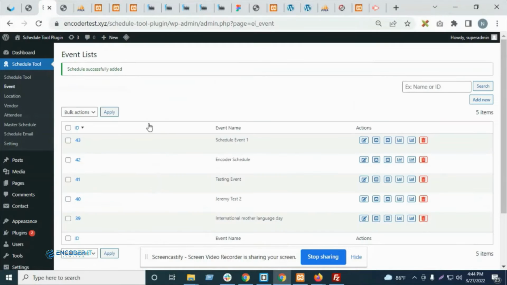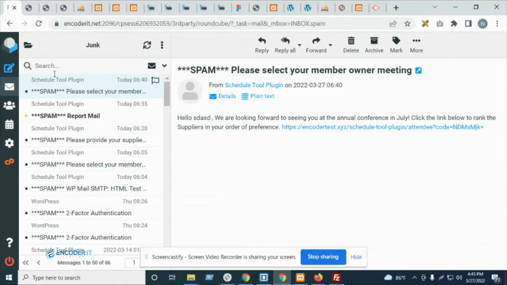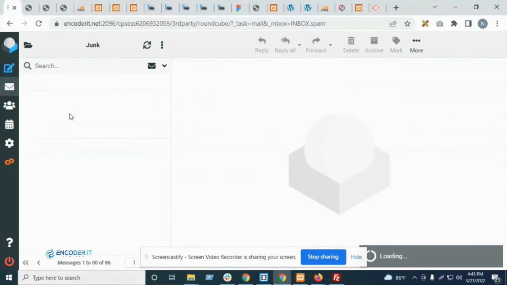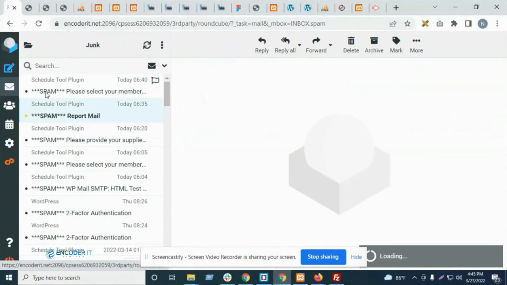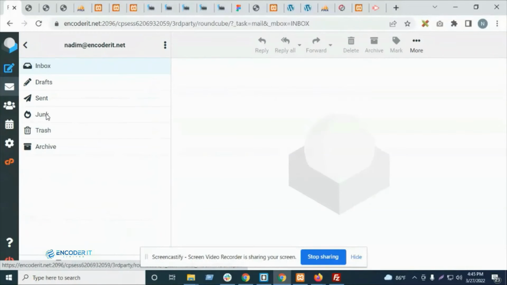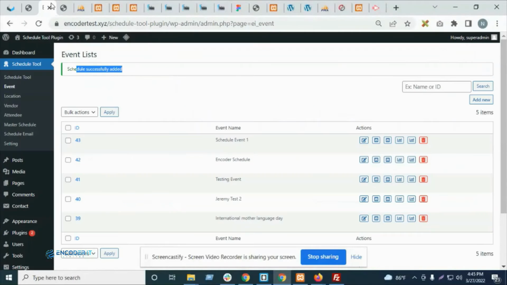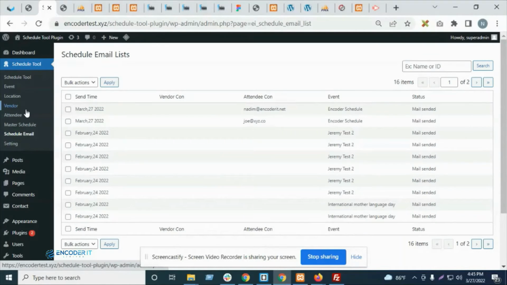It will take some time to send the email. The email spam issue is caused by the email server settings. We are using demo emails, so that is why those are going to spam.